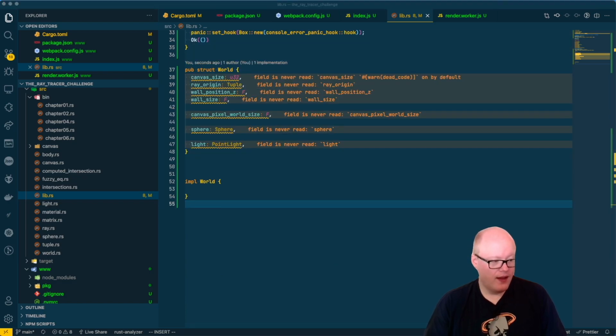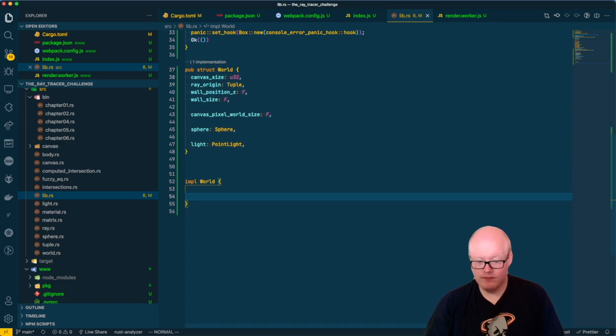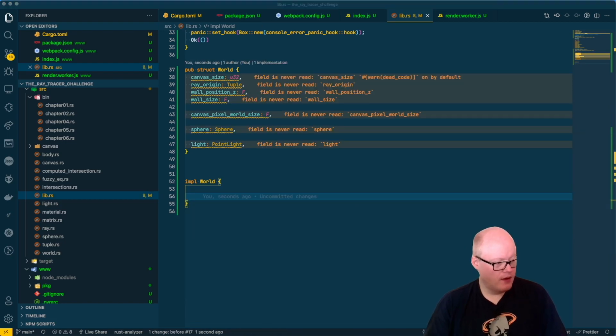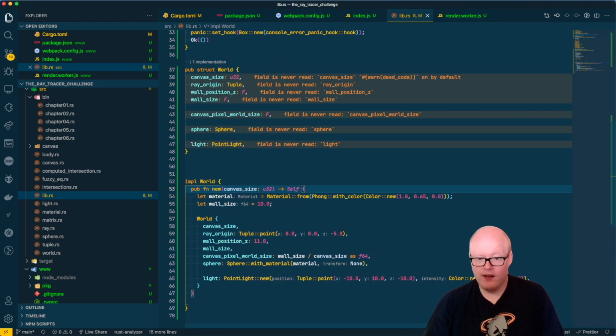For one, there will of course be a new function, because we need to, oh, didn't I just copy this one over here? It seems to me I did not. So there we are.